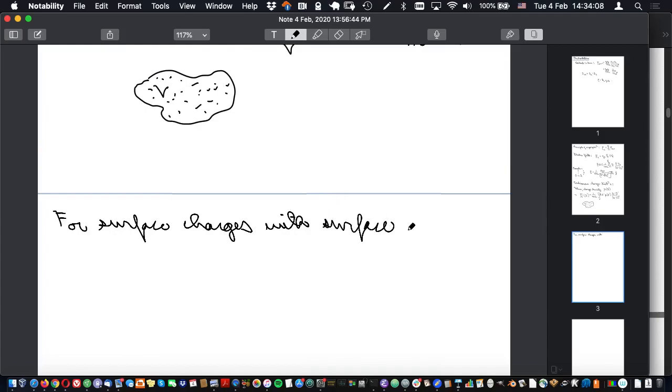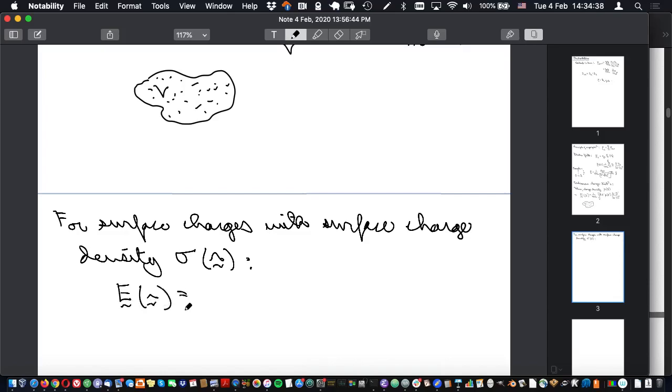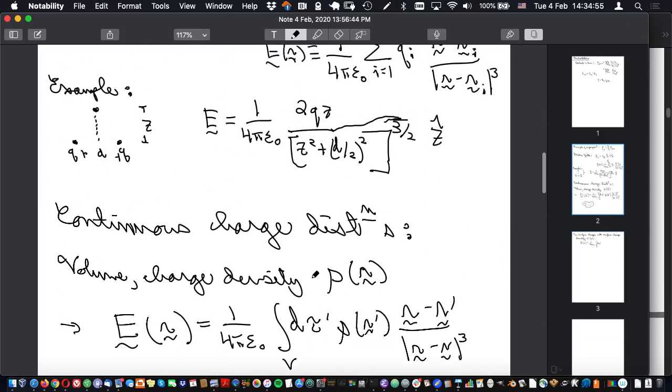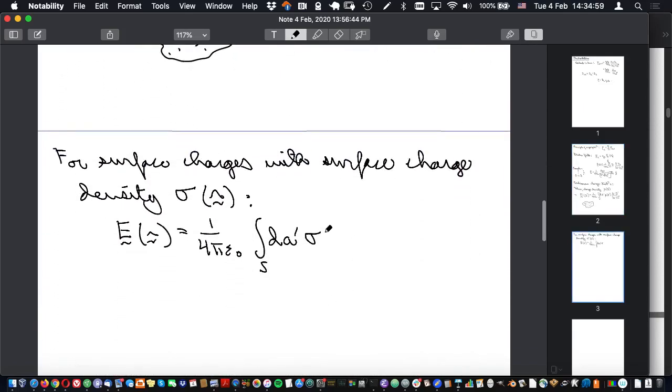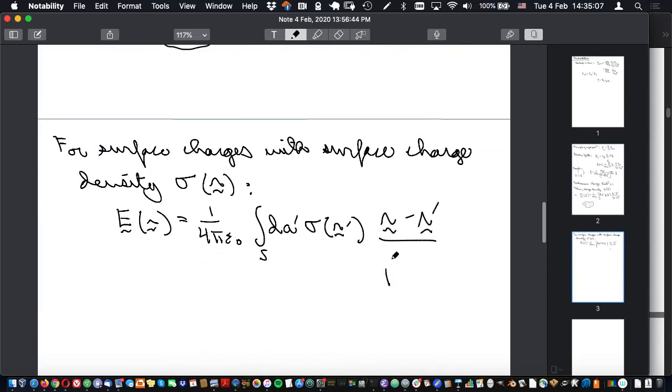With surface charge density that we'll denote as sigma. Okay, sigma is now a density of charge per unit area. Okay. Then if I have a surface distribution, then my field E of r would just be 1 over 4 pi epsilon 0. And now I would do a surface integral. So this is now over a surface. And I will write the differential element as dA prime, sigma of r prime. And again, as usual, as always, r minus r prime. Yes, as always, the little jump.